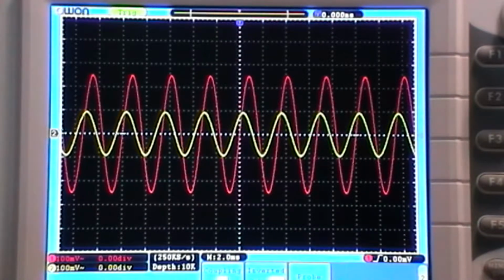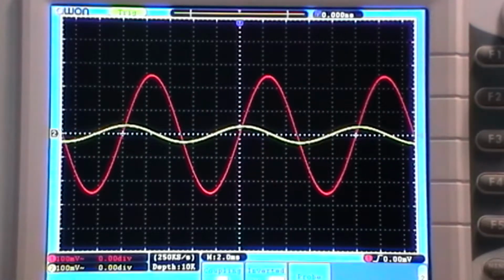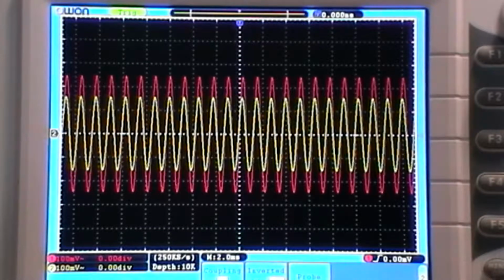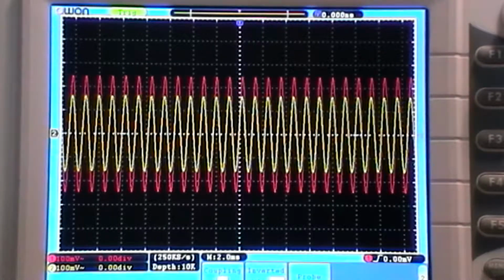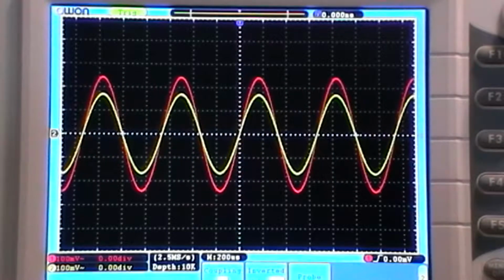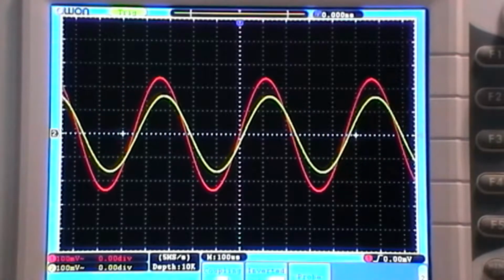We're now at 2 milliseconds per division on the time, and as you can see, I'm at 100 Hertz now, and it's just really demolished that low frequency. But then if I turn the frequency up, we are now at the 1.5, and again I'm just going to adjust this scope so we can see it a bit better, and that's about the midpoint.